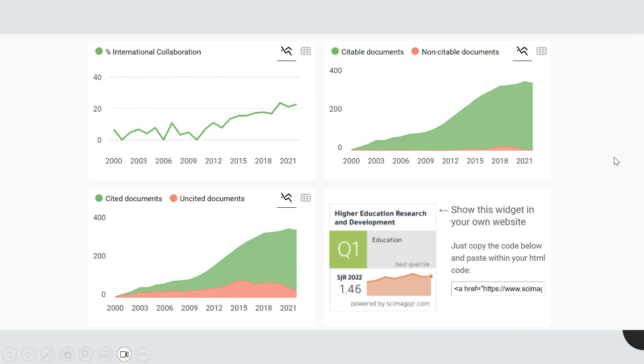You might find other articles that are quintile 2, 3, or 4. A quintile 4 journal is not necessarily bad. It might still be a young journal. If a journal doesn't appear in this, it means it's not rated at a quintile 1, 2, 3, or 4. There are many journals in South Africa that you might not find on here, and that simply means they have not yet achieved a quintile rating. It doesn't necessarily mean that they are bad or poor. It just means they're not quite there yet.